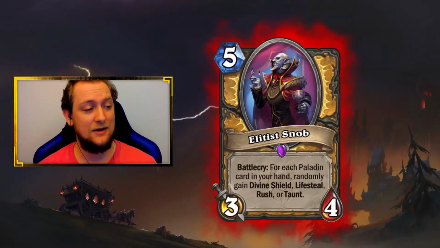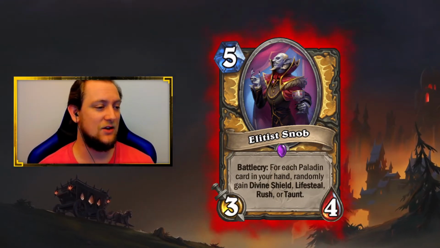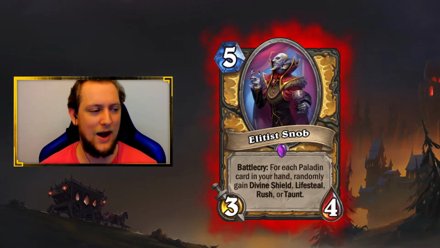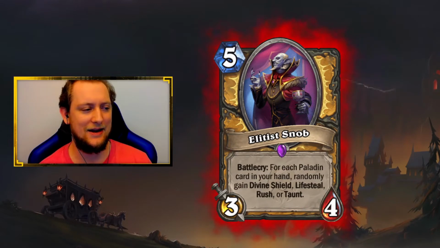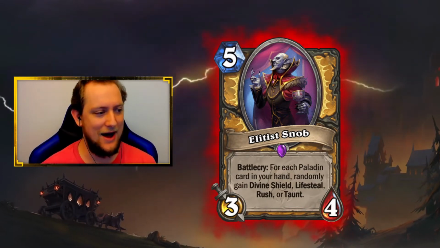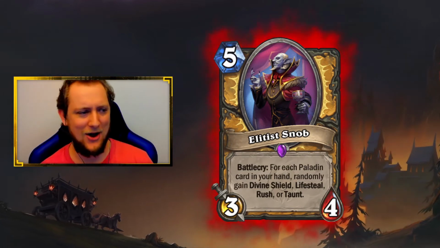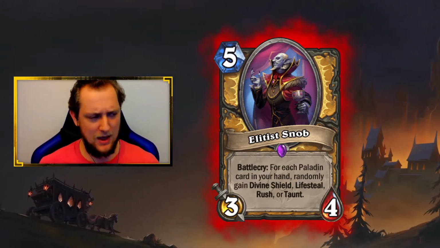Battle cry: for each Paladin card in your hand, randomly gain Divine Shield, Lifesteal, Rush, or Taunt. Okay, so I have to imagine that this works the exact same way as Ibis, where you can't hit a keyword more than once. So if you have 4 Paladin cards, you're going to get them all. Feel free to correct me on that if I'm wrong in the comments, but I'm quite confident that must be the case. Here's the thing.